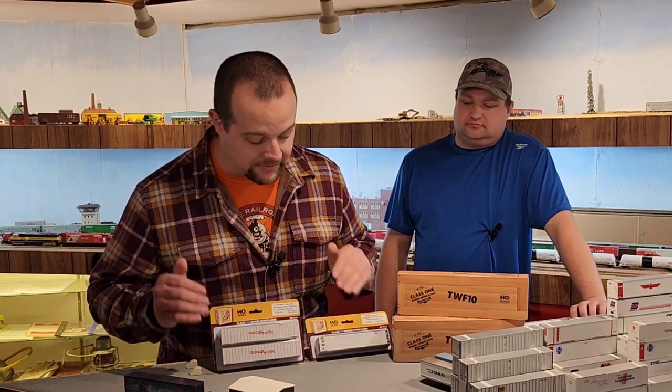You can buy the two packs, the singles, but as far as I know, they're sold out of basically everything. As far as I can tell, yes. I haven't looked lately because I would like to get a couple more. But your best chance is probably checking out some online websites or your nearest hobby shop to see if there's anything available. With that, I'm going to have Dave come over here and have you guys take over, do the unboxing, and take a look, because there is some really cool stuff on these cars, and there's also some things you might want to know. So, let's get into it.